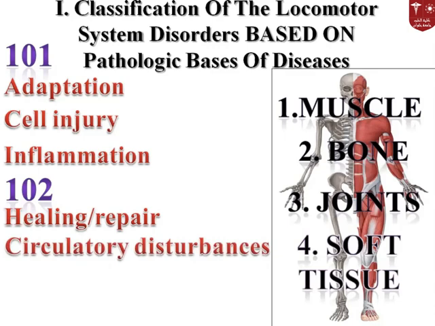Circulatory disturbances. In circulatory disturbances, you studied the changes that occur in the circulation and affect the blood supply of the organs, right? For example, thrombosis. When a thrombus occurs, it may obstruct the arterial supply of the organ, which may result in infarction, right? We can get a thrombus inside the locomotor system, maybe in an arterial supply to a certain bone, and in this case we will get a bone infarct, right?